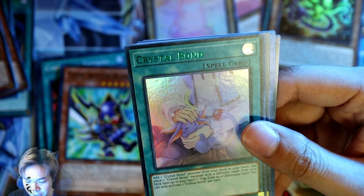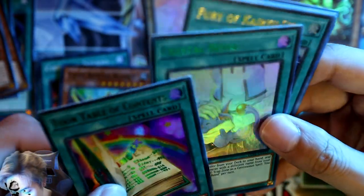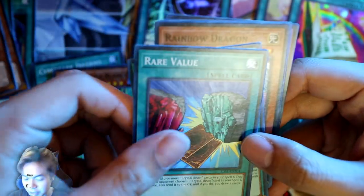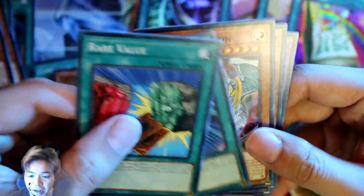And next is going to be, ooh, another Crystal Bond. Is that the same color? Oh no, it's a different color. Sick. And then we get another Fury of Kairu Shin. So we're getting all these different colors here. We're getting some rare value, no pun intended, from these packs.